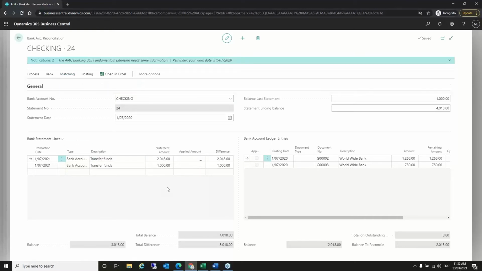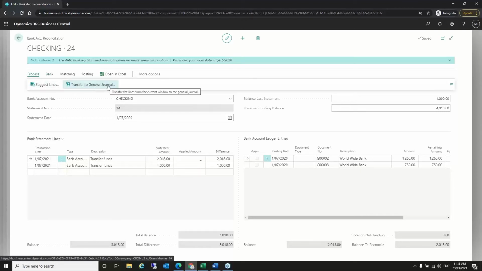And once it's all done, you may have some of the statement lines that have not been matched with the system entries because they have not been recorded in the system. For example, like a bank account keeping fee, something you will only notice when you actually retrieve the bank statements from your internet banking, and has not been recorded. Then for all these additional bank fees, for example, which are only on the statement lines, you can always run the function called transfer to general journal to create the journal lines for you with that specific bank account that you're trying to reconcile.